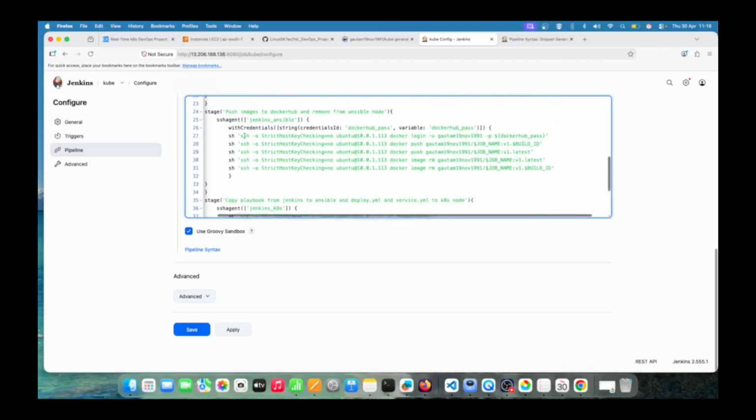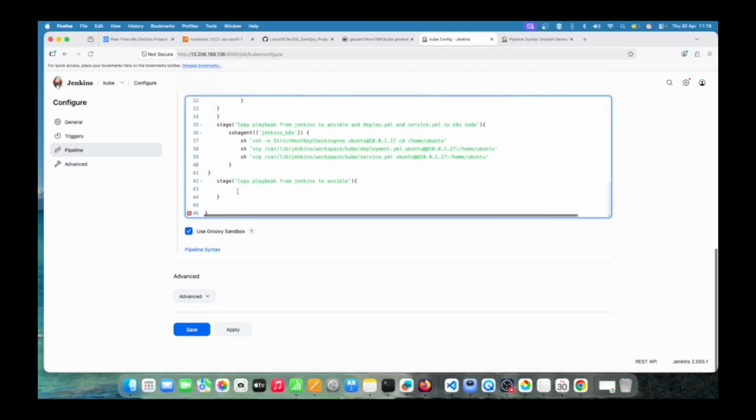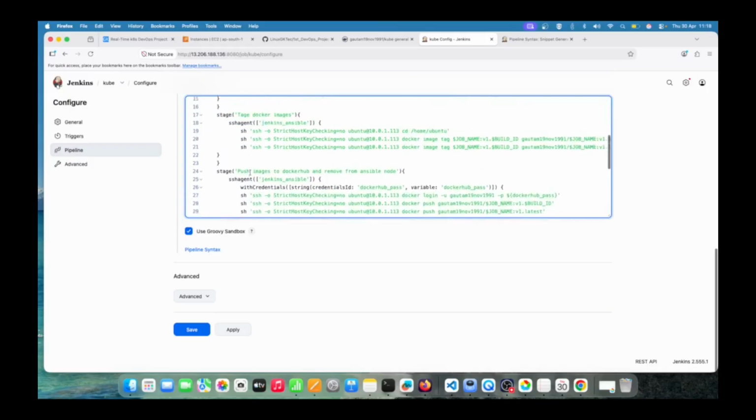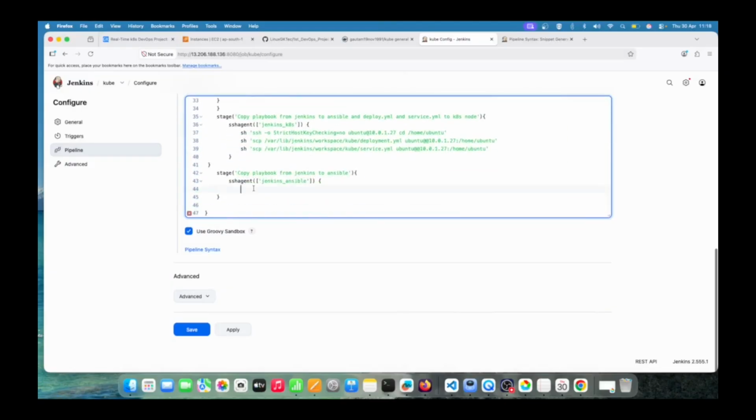Okay, copy this, then we need to log in to Ansible, then we can use this command.